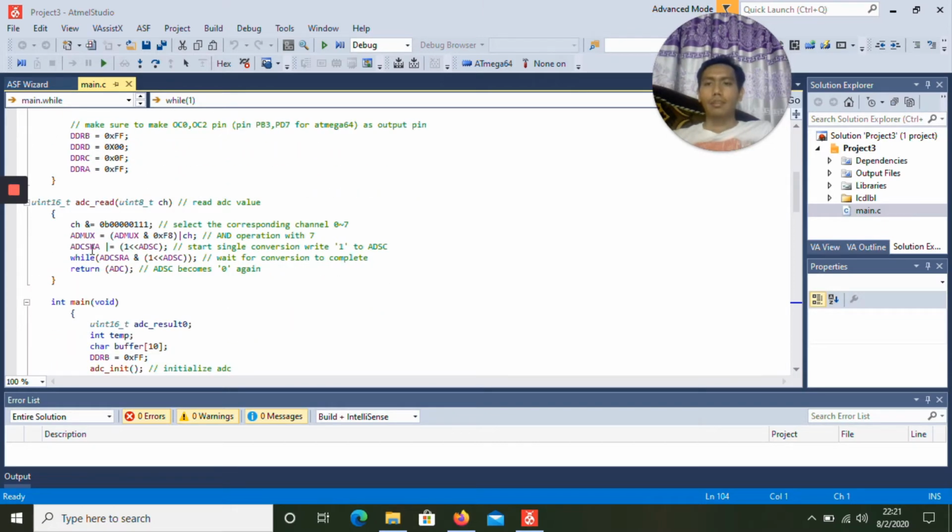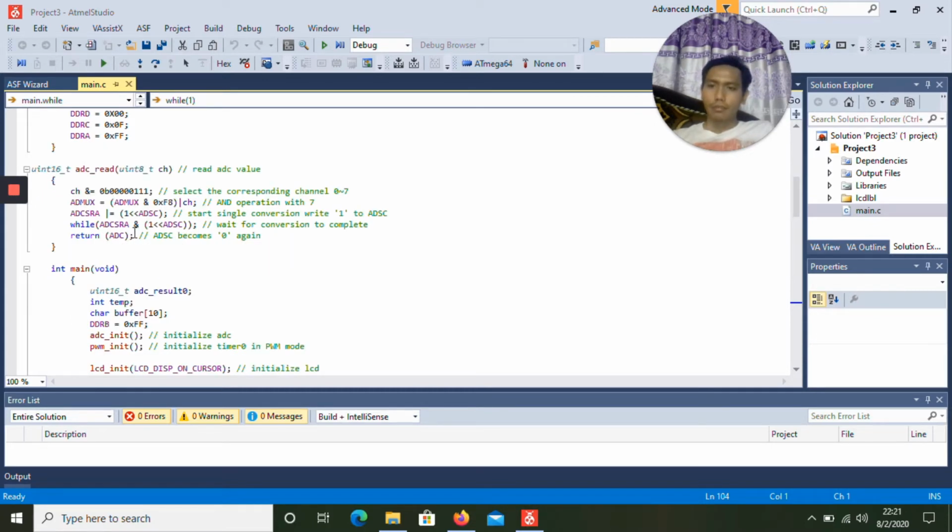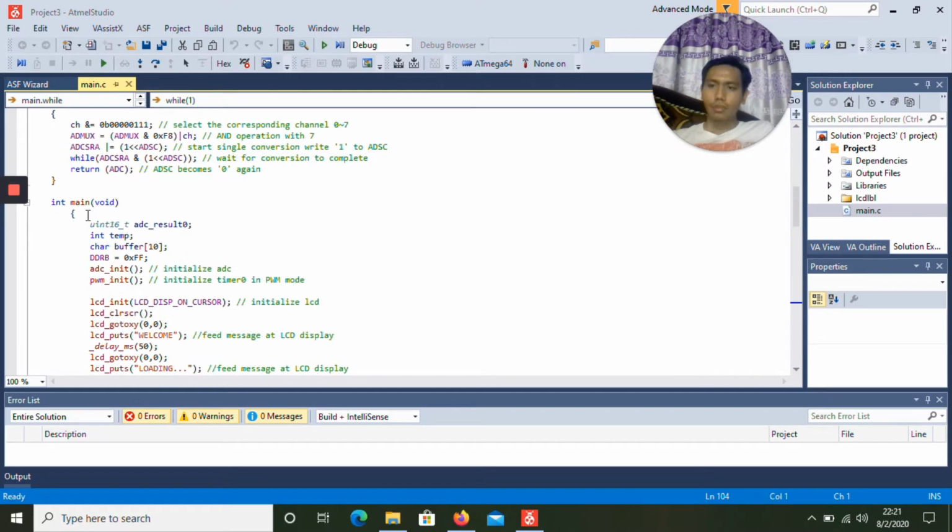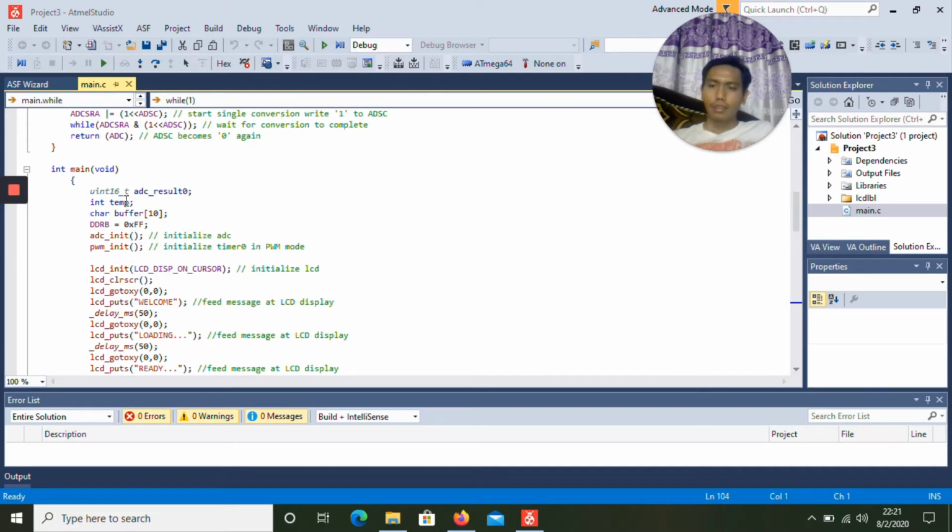Next we initialize the LCD. This is the coding that we get. The next one is the main condition that we use in this project.